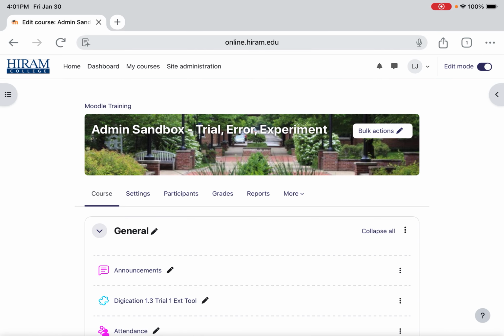And then if you want to go back to the main course page to see everything, you simply click on this breadcrumb, or not the breadcrumb, but you simply click on course.